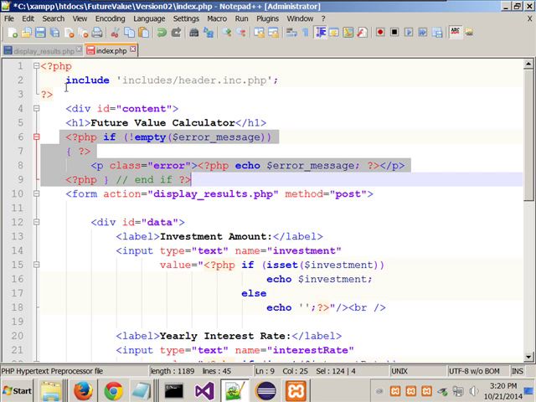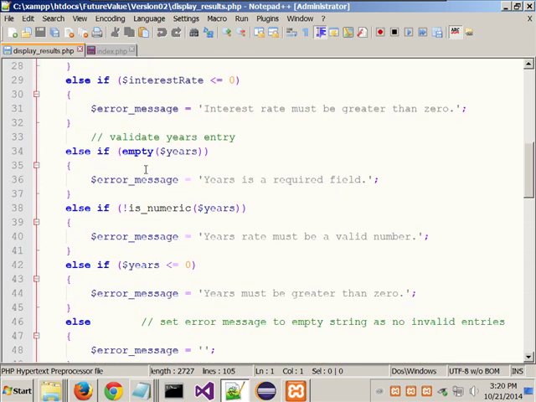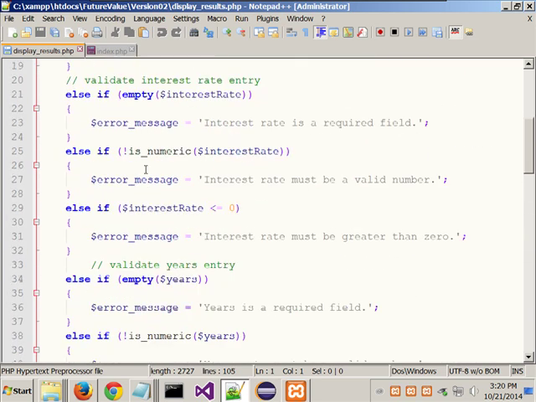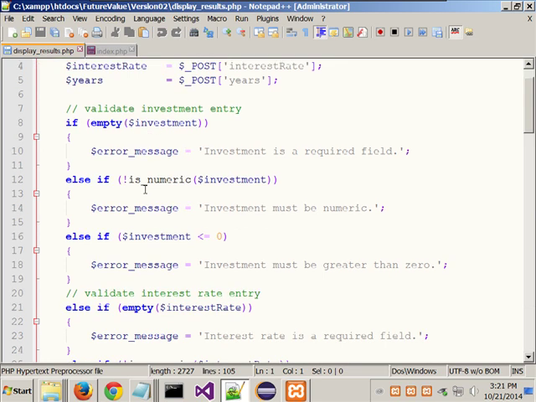And the way that this is written right now, again, it's in a big if-else statement. So it only is going to show one error at a time. So even if I screwed up and did 3 or 4 things I shouldn't have done, it's only going to show one of them. Did it have to be written like this? No. But I wanted to show you yet another way of writing it as opposed to the way I showed you the first time where we put all the error messages along the side.